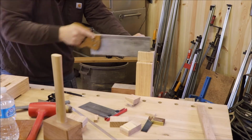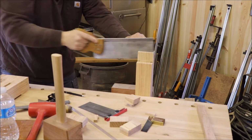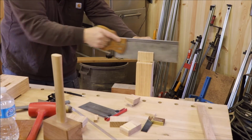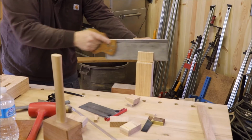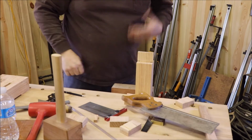These old saws are good saws. And once you learn how to file them and keep them sharp, which is really easy to do, it's about as difficult as sharpening a chisel. And once you get that done, you just move on to the next one.